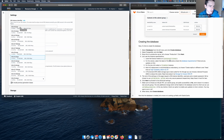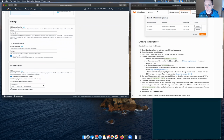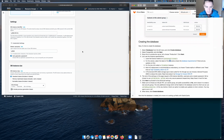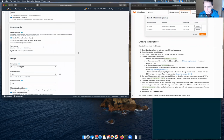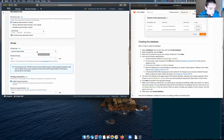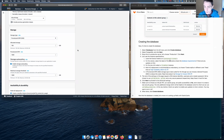Well, this is just a test, and so it's not anything big. The smallest it seems like it'll accept is an M4. Let's make sure we have our update instance types. No more T2s. It's also standard classes. Yeah, this is all really changed. We'll just do provisions on purpose. Oh, all right, we'll do provisions by opt-in, I guess. Just trying to save a little bit of money here, even though it'll only be running for a short period of time.